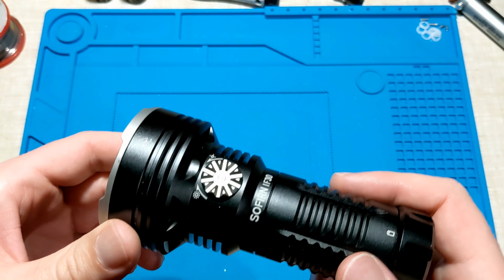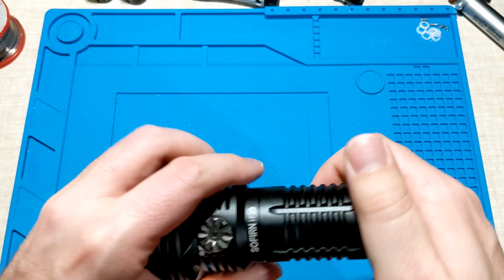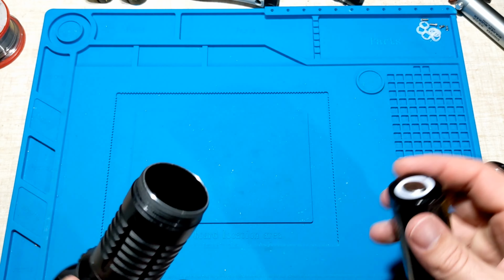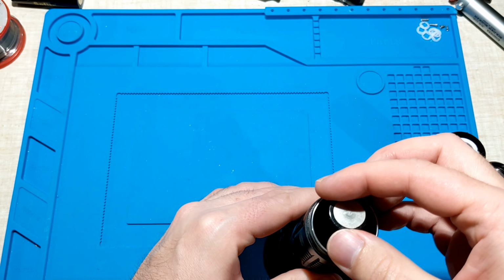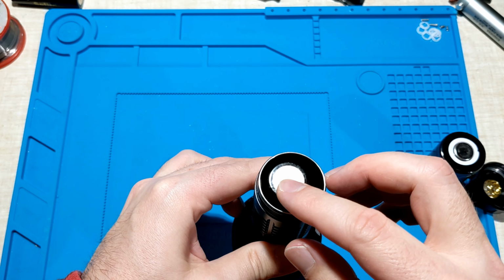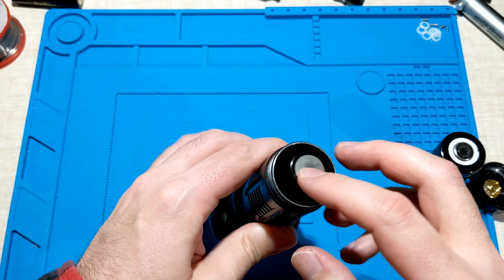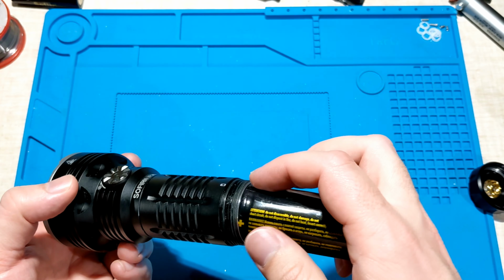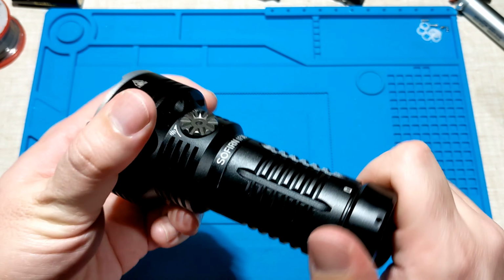But the Molicel P42A is a little bit better. So you could try some batteries with the higher CDR. And it'd be even cooler if you had a spacer, because you can fit the 21700s in here, but they're sort of floating around a little bit. You can use a spacer for those, and it'd be great if Sofirn had some kind of spacer or just included a slightly better 32650, so you could hit those turbo numbers without damaging the cell.